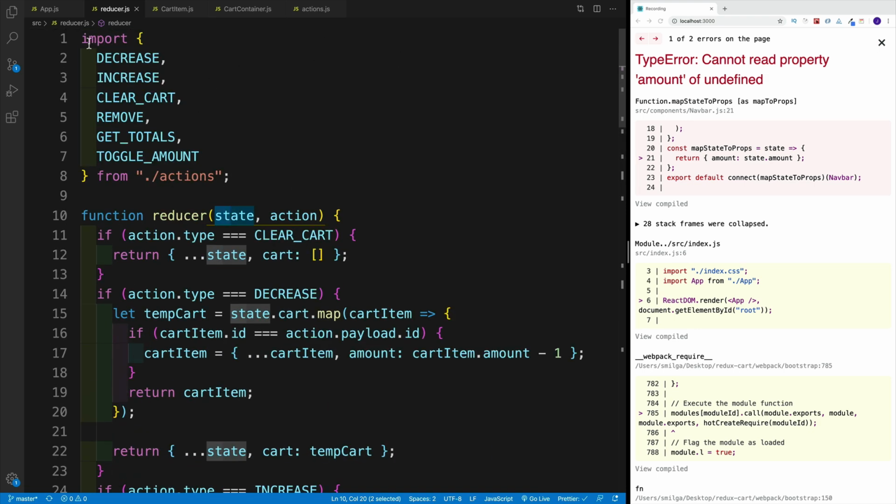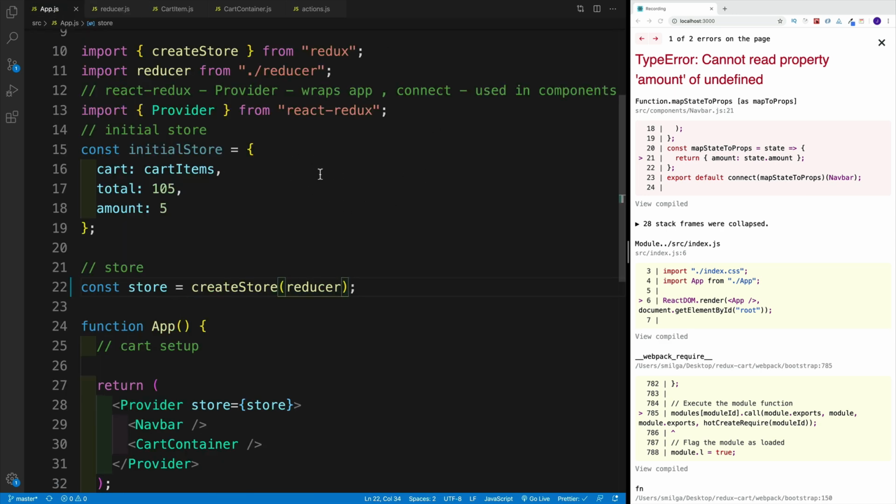Now I can tell you right away that we will not implement the whole setup for combined reducers, where we set up separate reducers and then combine them together, because I think our application is not big enough. So it doesn't really make sense. But since I would want you to be aware of the other setup as well, I'll show you how I can pass initial store directly in the reducer. So we removed it from create store. We got an error. Okay, we already expected that.